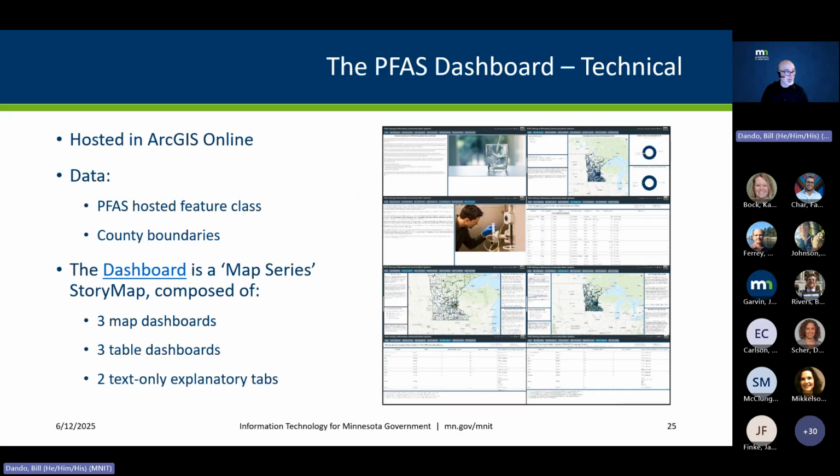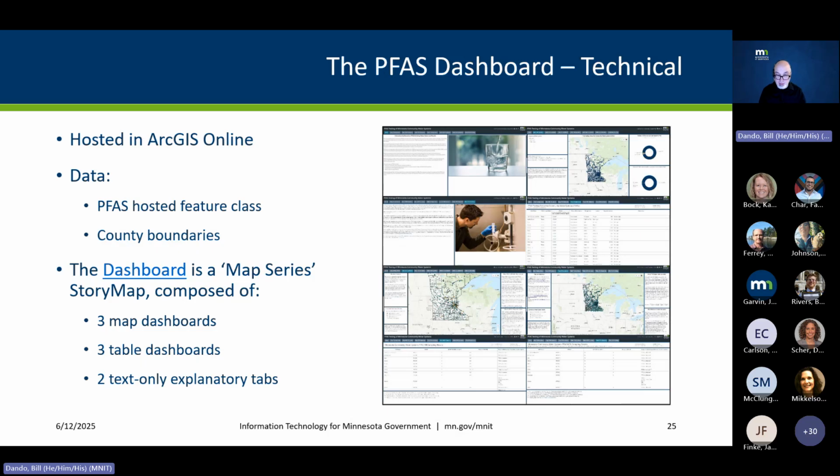All right, so let's dive into the well, actually, before I switch over to the dashboard, let me briefly say that, as I mentioned before, it's hosted in ArcGIS Online, which is Esri's cloud web GIS platform. All the data is hosted within ArcGIS Online, so it's hosted feature class. What that means is it lives in the cloud. The one exception is county boundaries. So on a technical level, if you see little differences in drawing speed, county boundaries are coming off of MDH servers, just for historic reasons. Everything else, though, is again hosted in ArcGIS Online.